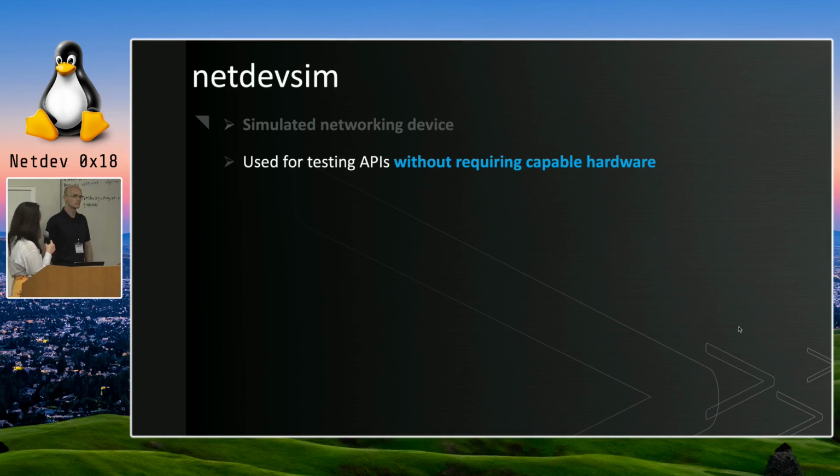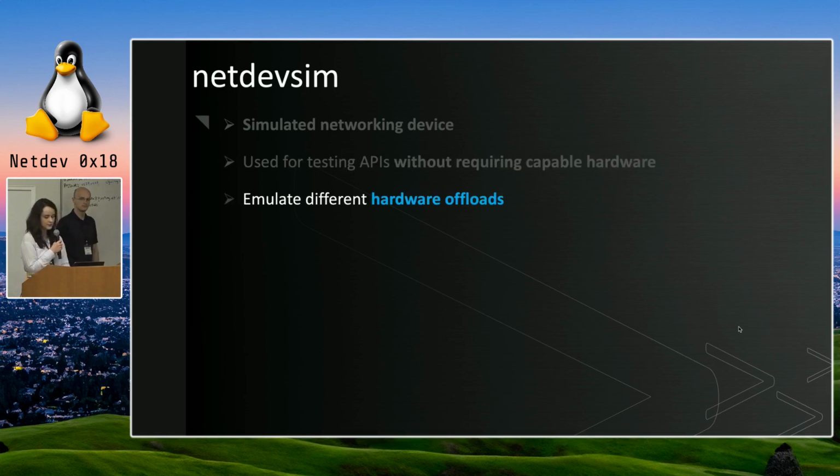So for PTP, as I mentioned before, you need to have a hardware clock, you need to have timestamp possibilities and so on. And in the Netdevsim, you don't need all that stuff. You can just run the PTP APIs without having any hardware support. And having different hardware offloads enables the possibility that in the software, your application will see the hardware as available even though in fact it's not. So with Netdevsim, you can enable all the Linux PTP applications without any access to PTP capable hardware.